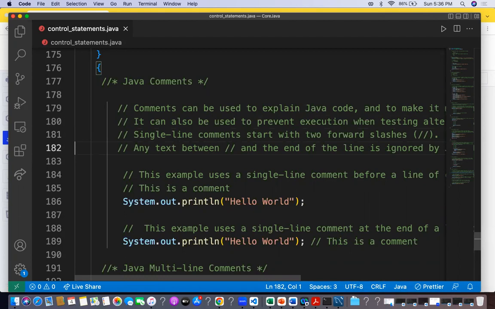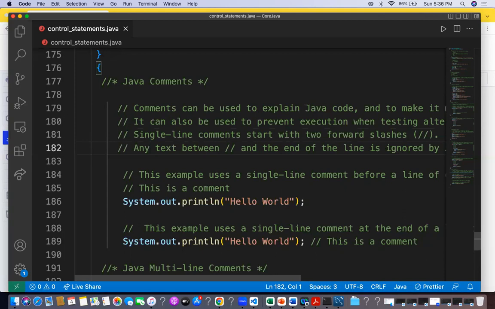In those cases we go for comments. Any text between two forward slashes and the end of the line is ignored by the compiler. So for a single line statement, we comment via two forward slashes.